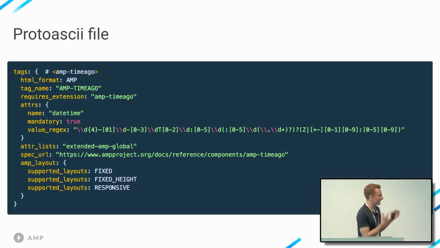So this is a bit of a simplified version, just because of the room I had to put it on the slide. But this is a proto ASCII file, which is where we would set the validation rules for our component. So we would normally put in all the attributes in this file that are used by a component. Just because of space, I've just included the datetime attribute here, and you see that that's being set as mandatory true. So it always has to be set by the user, and also a regex value. So the value that the user puts in should always match this regular expression.